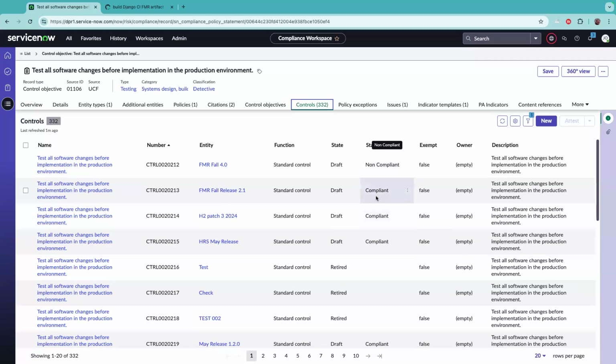Okay, so that's the roll up of that one particular policy to the controls. The controls are part of this control objective, and the control objective is part of a hierarchical model. And that's the hierarchy. You have your COBIT or your ISO 27000, and then that requires all these control objectives to be met, and this is how that's tracked in our software compliance management.